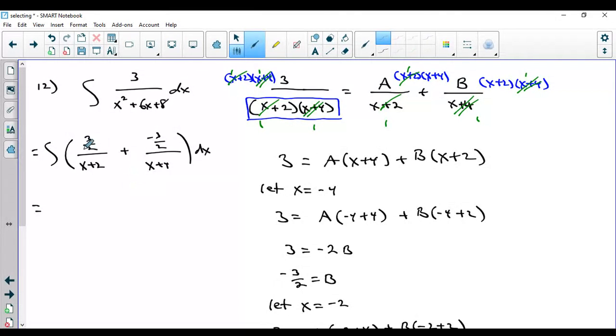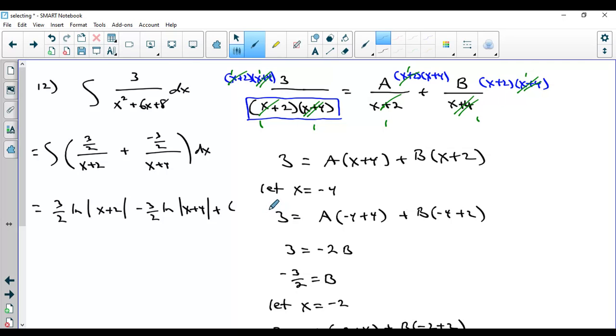And now, why is this good? Well, the integral of the sum is the sum of the integrals. 3/2 is just a constant that's going to get pulled out in this first integral. And then do you know a function whose derivative is 1 over x plus 2? 1 over linear stuff with a derivative of 1, by the way. Hopefully this is getting easy breezy, and you know that's ln absolute value of x plus 2. And then it's going to be basically the same thing over here, just a different constant and a different linear factor. So a function whose derivative is this is going to be negative 3 halves ln absolute value of x plus 4. And then don't forget your plus C, call it a day.